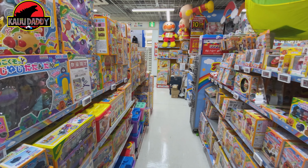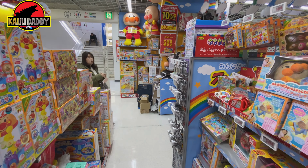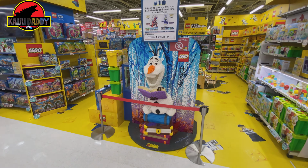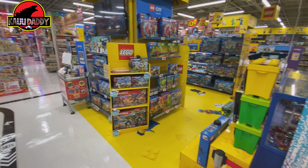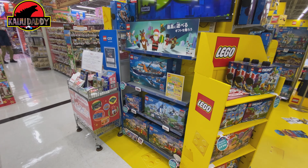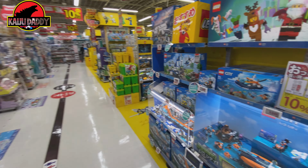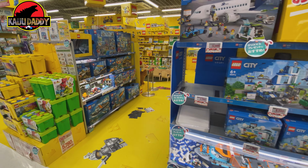There's some more. This is for the younger kids. A lot of Anpanman stuff here. You can see Anpanman moving forward. So yeah, in Japan, trying to get wrapping paper is pretty difficult. You can get it, but it's expensive. There's a Lego section. You can get it, it's expensive, and you don't get many sheets on the wrapping. So you could probably wrap maybe one or two gifts at the most with one thing of wrapping paper. So most people just use those bags because they're only getting one thing for their kids.